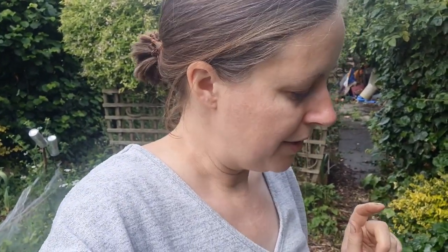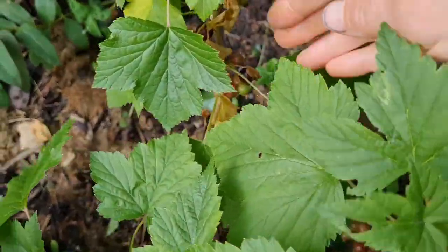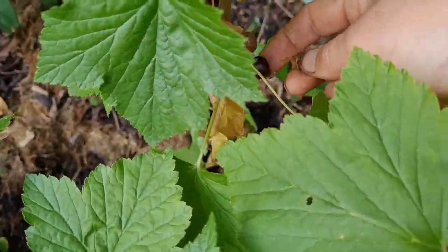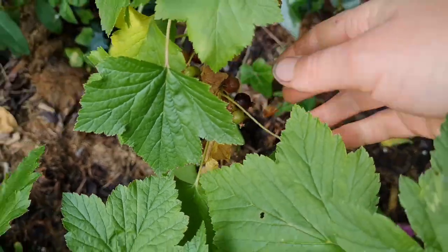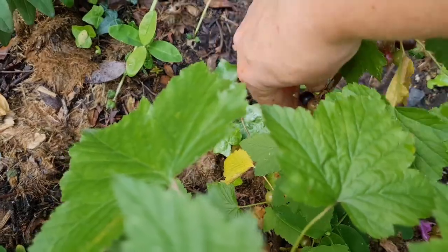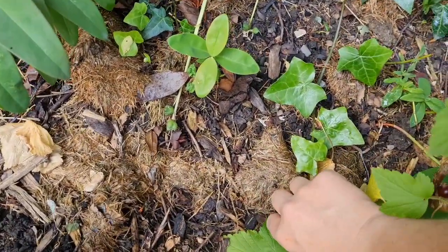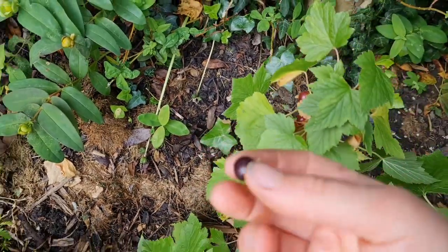Now, the other thing I realised just this morning was that I thought this was my red currant and that was my black currant. It's the other way around. So here is what I thought was the red currant, but nope, that's definitely black. And there's some more down there. Oh, that one looks ready. I won't keep taking... Oh no, I dropped it. There we go. I got it. Ooh, focus.